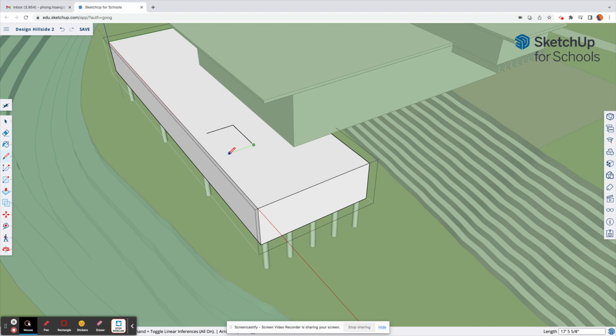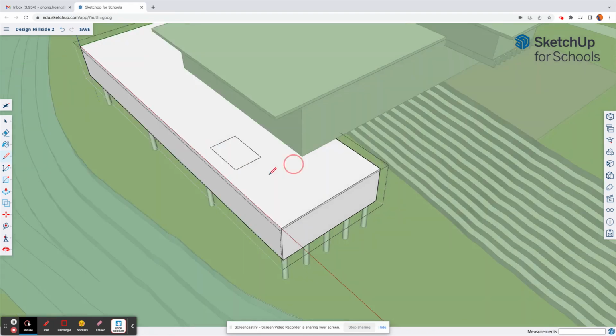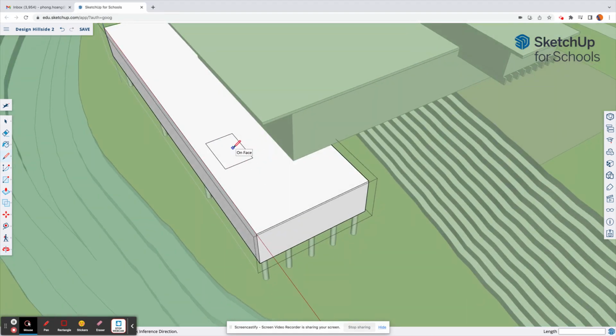If I go ahead and keep drawing across the green axis, you're going to be able to see it should snap back to something called the red axis, something along this line like that. That's how you know things are squared, meaning it's perfectly 90 degrees from that line. I can now click once, let go, and drag it back and click. Now I have myself a section here for the little kid.